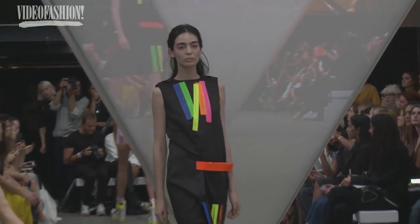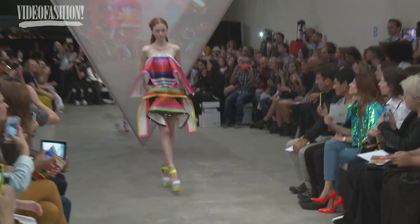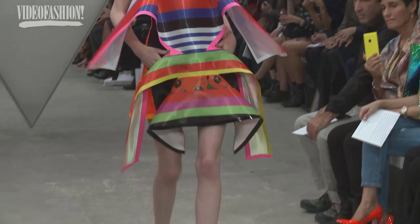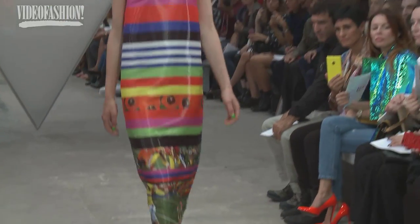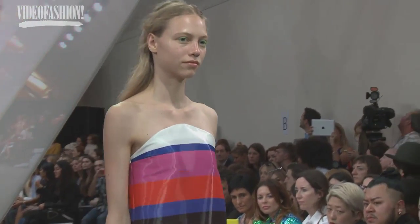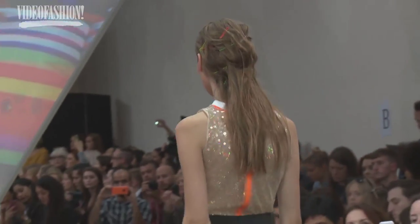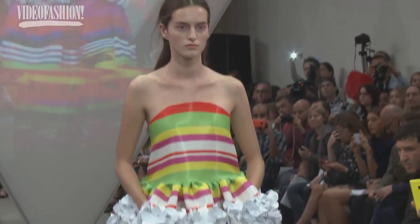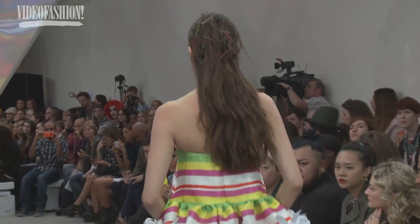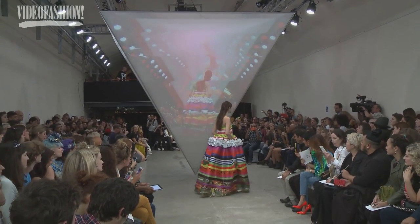We've collaborated with Microsoft this season — they were really great in helping us challenge how we'd look at doing the catwalk. It's about blurring the lines between reality and what you see. As the model disappears into the catwalk she's erasing it, and there's also a duplication of the pyramid where she walks towards the cameras, is filmed, and duplicated. I don't think 'virtual reality' is relevant anymore as a term, but it is that kind of blurred line between our virtual life and this.